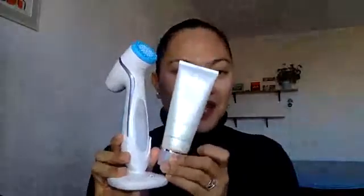So if you have normal skin type, you can also have the normal combo. The second one is oily for oily skin type, then we have dry for dry skin, and sensitive for sensitive skin, and blemish prone, which is for people who have acne or blemishes on their face. So the active cleanser comes with the gadget, and it comes with a guide. Yeah, so that's how it goes.